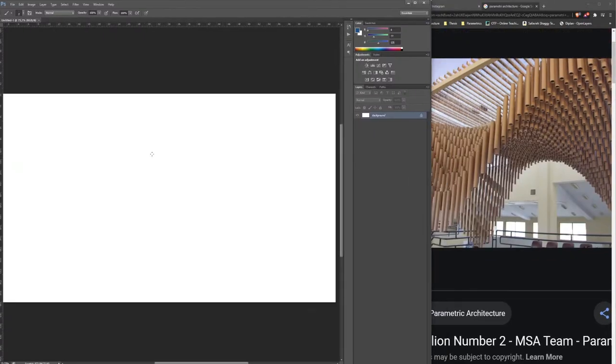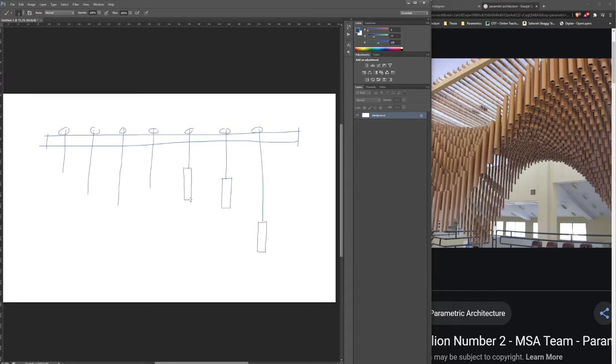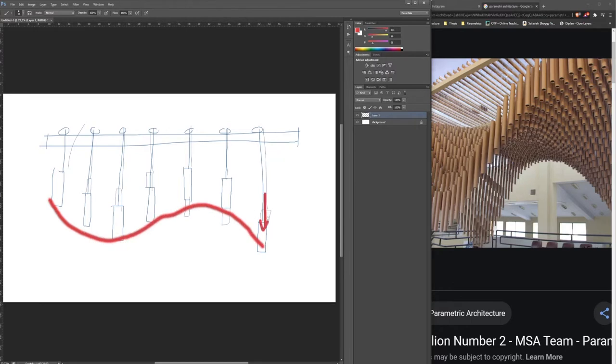So here I'm sketching out my basic ideas for how I personally think this pavilion works. I didn't talk to those people, so I don't know exactly how the sinus function works, but you basically have a grid of those pipes that are hanging by a distance from the top of the pavilion, and then it gets suspended by a certain amount that relates to the surroundings. It looks kind of like a sinus curve. However, in our approach, we're trying a different method.